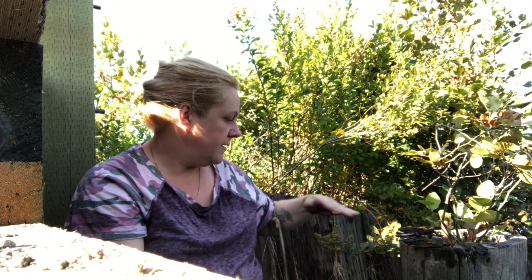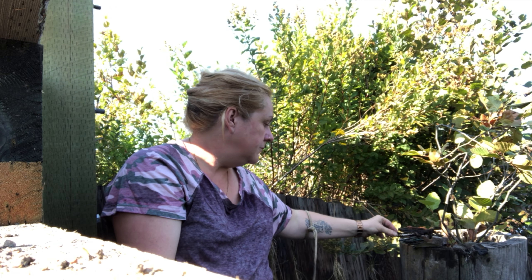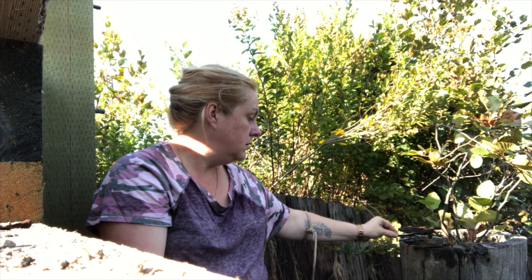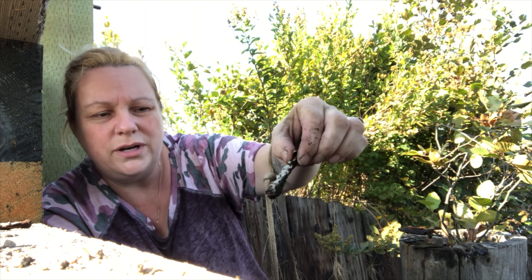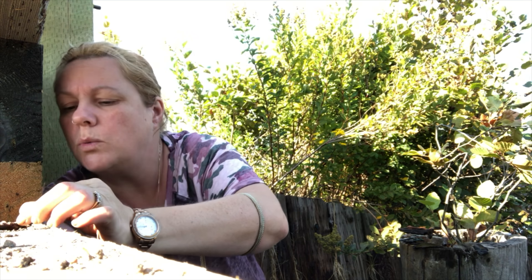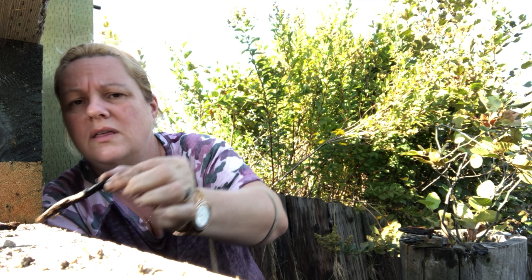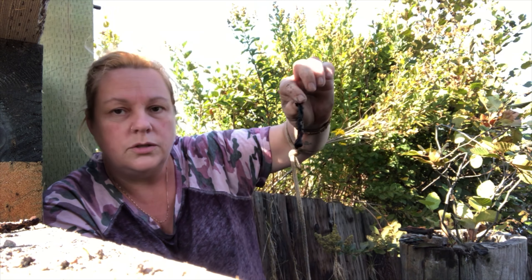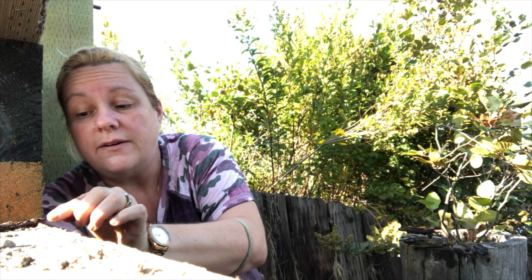I can't remember which was my first catch because I've kind of lined them up right here. But basically, you know, the usual — a snail. Another nail covered in... I'm not sure what. Some kind of a fungus maybe. This nail has it too, so both of those nails have that. And surprise, I've got another nail. They say that after three, if you have three of something, you have the beginning of a collection. So since I have way more than three nails, looks like I've got me a collection.